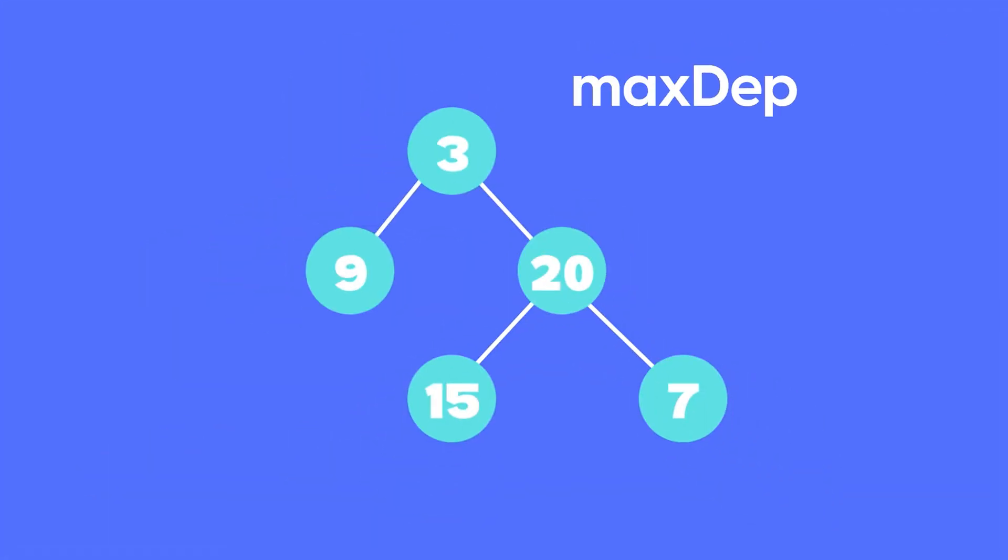In the example, we start with the max depth of 0, and we go to the left of the root node. We reach a leaf node at 9 with a depth of 2. 2 is more than the current max depth of 0. So we update the max depth to 2. After that, we go to this other path and reach a leaf node at 15 with a depth of 3. This depth is more than the current max depth of 2. So we update the max depth to 3.